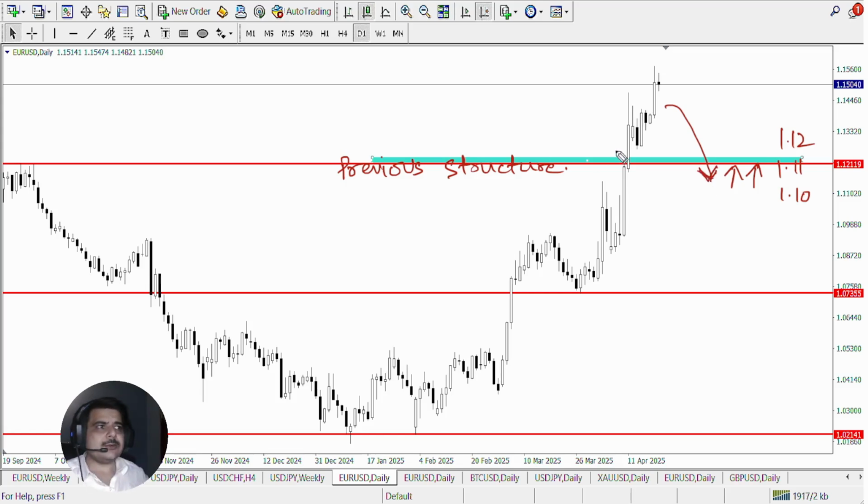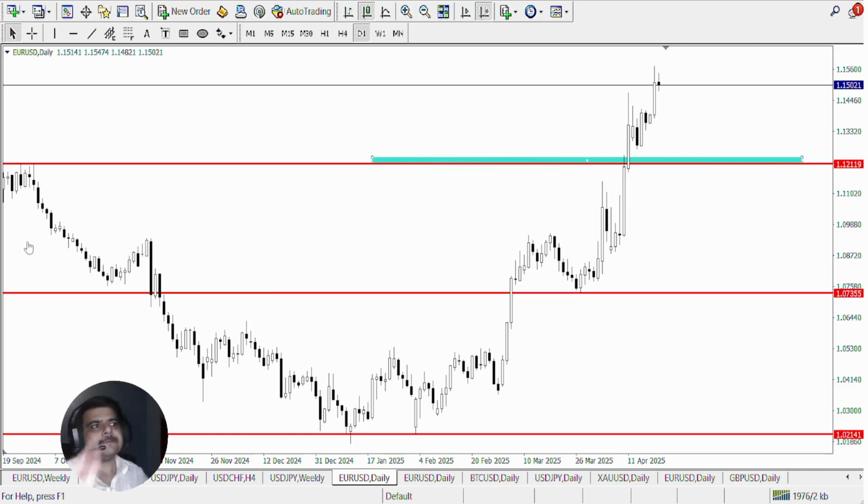So right now again the same thing, what should I do right here? There is nothing for me, right? So there is nothing for me at the moment. So we say on the monthly, weekly, daily, we cannot do anything at the moment. And yes, on the daily this is one setup. Let's see if price drops, we can plan for a buy. Clear? Now move on to the H4 time frame, my friends.